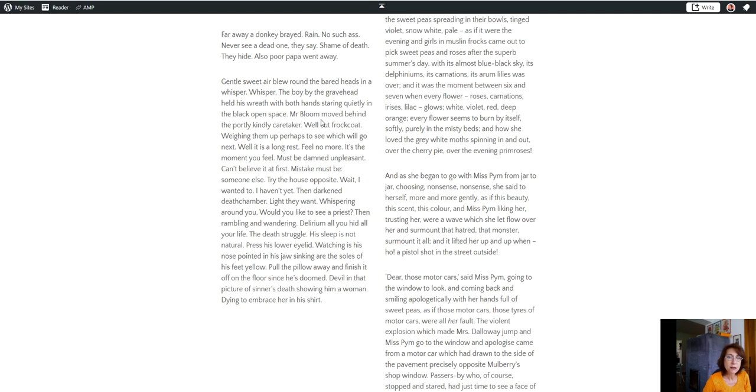For instance, after the first few lines, we see Mr. Bloom moved behind the portly, kindly caretaker. And it is clear that if he's being referred to as Mr. Bloom, it's no longer his own voice that the reader is listening to while reading, but instead it is the narrator stepping in again.